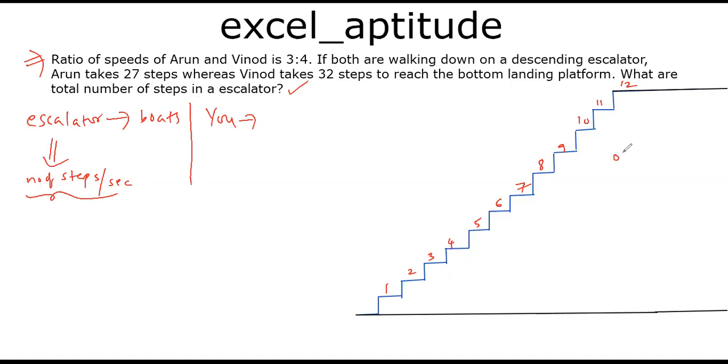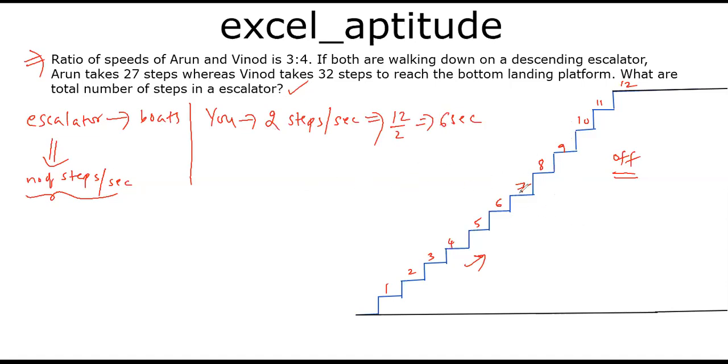Assume the switch is off. That is, the escalator is neither moving up nor down. You are just climbing up. That means the speed of the escalator is zero. For example, if you can travel at a speed of 2 steps per second, there are a total of 12 steps and the escalator is off, so how many seconds does it take to climb 12 steps? 12 by 2, that is 6 seconds, right? This is the case when the escalator is off.